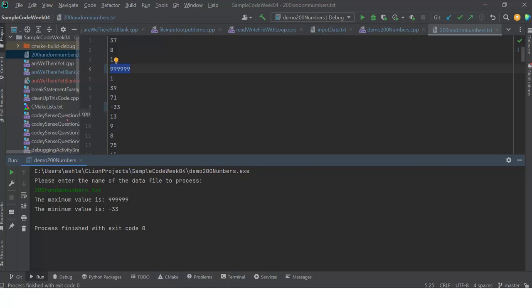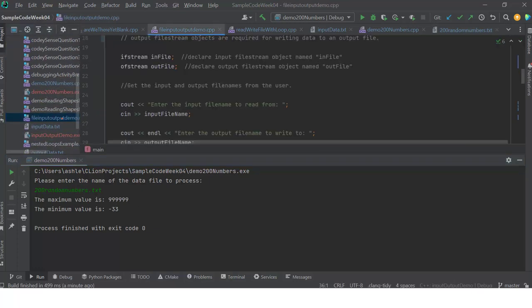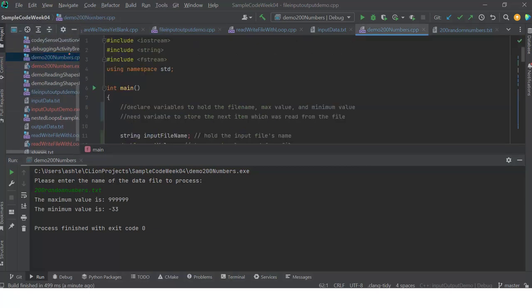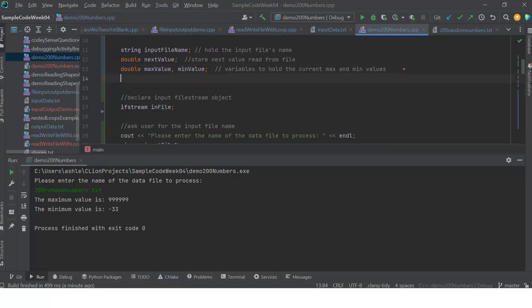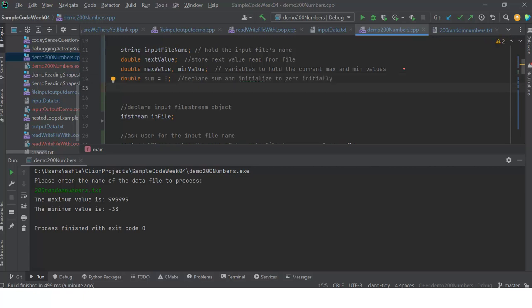Another thing you could do is try modifying this program that we wrote in order to also find the sum and the average. If I wanted to do that, I declare a summing value and initialize to 0. And then I would also declare a counting value and initialize to 0 to count the values read.